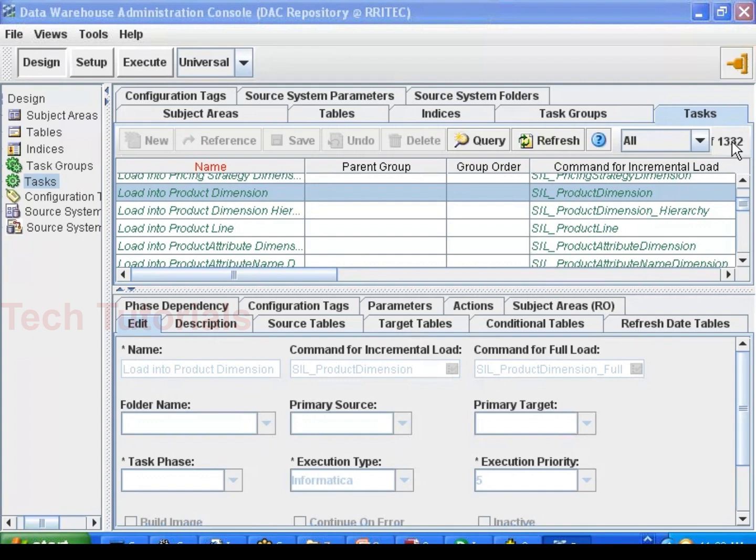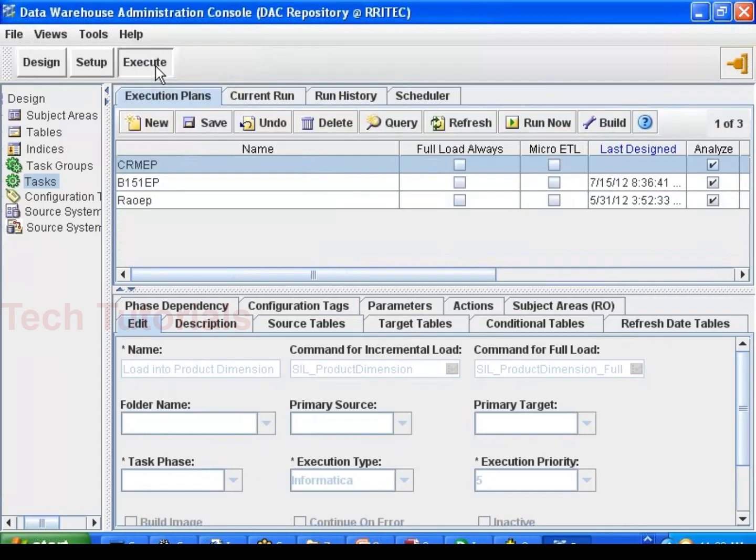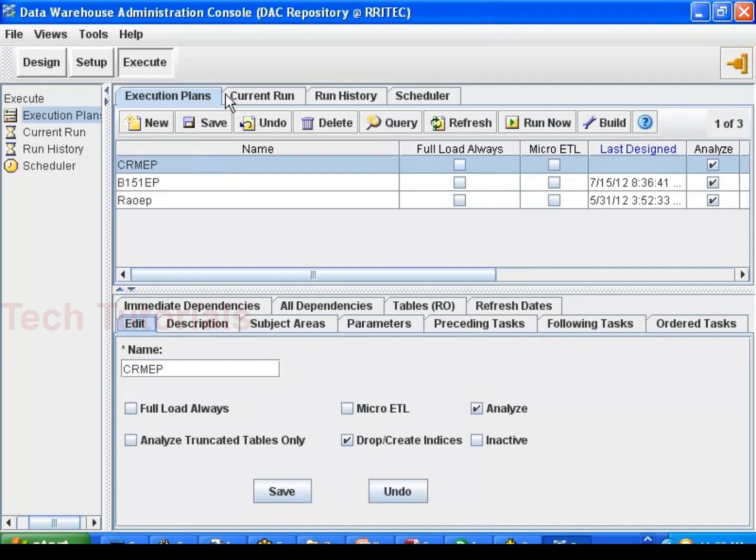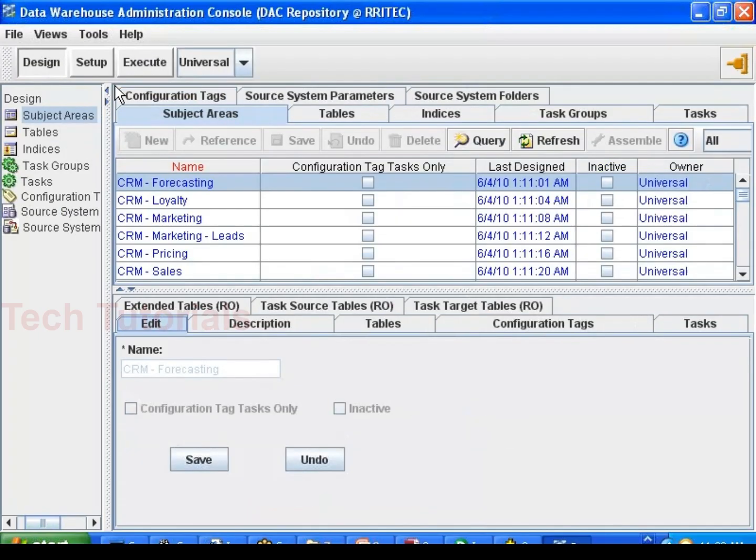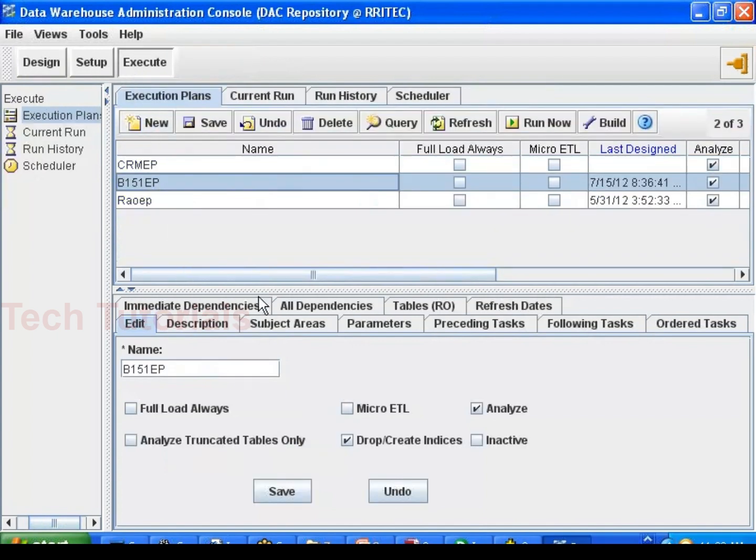Okay. After the repository, we use the DAC for scheduling, right? This is nothing but instead of a workflow. After that, we have to load into Oracle Warehouse, right? How we can load is, here we have the execution plan. Let us say this universal one is there.